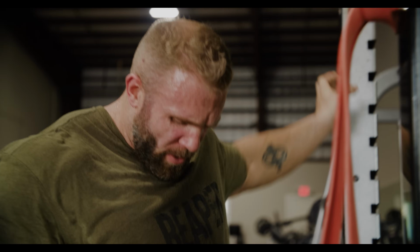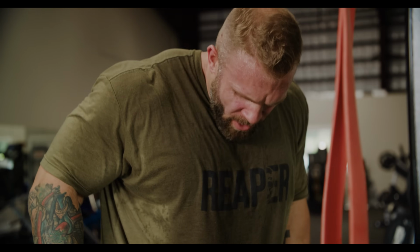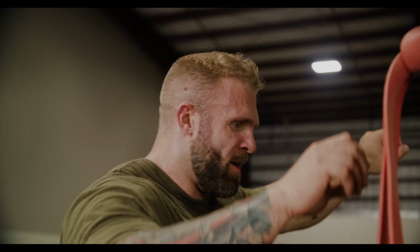I wasn't lying about my shirt. We're getting there. Mm-hmm. We're 2/3 of the way discolored now.